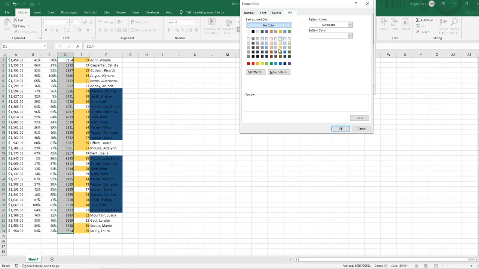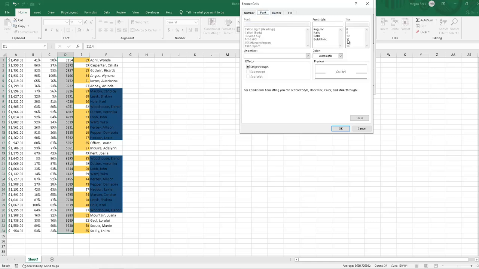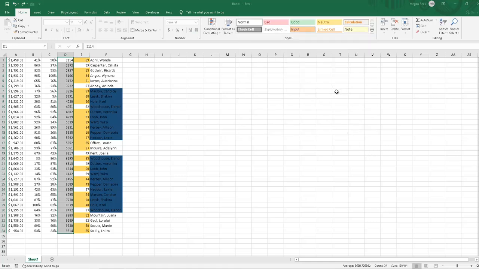And again, make sure you know you can do fill, but you can also do font. You can make it a different color font, and you can bold it or whatever. Okay, so I'm going to do that one, and there it is. All the ones that were greater went there. Okay, I guess I have these alphabetized or something. So that's just one of the many that you can do.